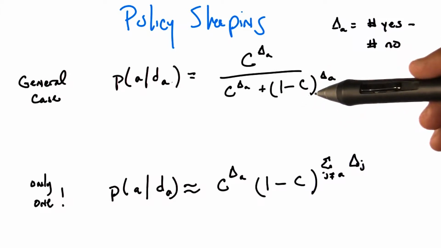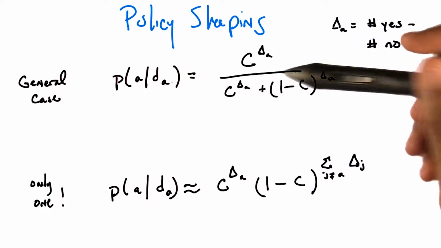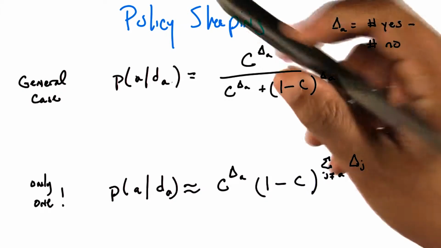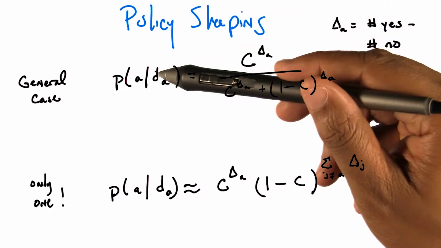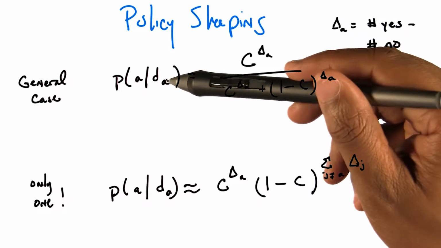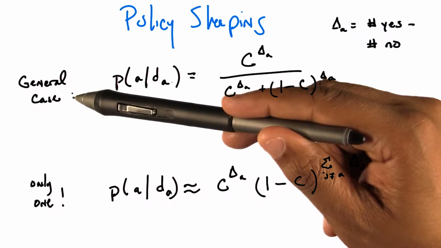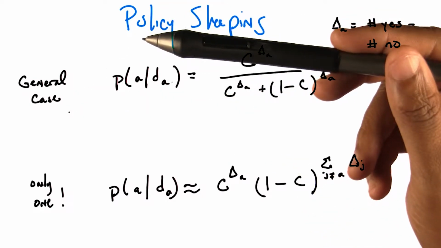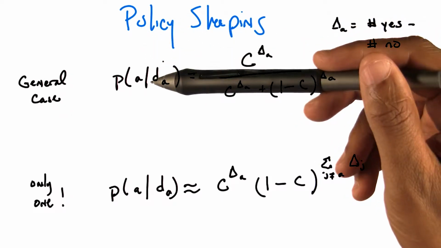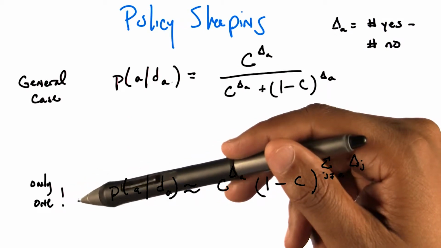Okay, Michael, so what I have here on the screen is two formulas that tell you how to compute the probability that a particular action A is the optimal one, given some evidence, which I'm calling D sub A. That is, D is the data, the set of labels, the number of times you've said yes or no for A being the optimal action, in both the general case, where there can be any number of policies that are optimal, that is, any number of actions in a particular state that could be optimal, versus the case where there can be only one, the Highlander case.